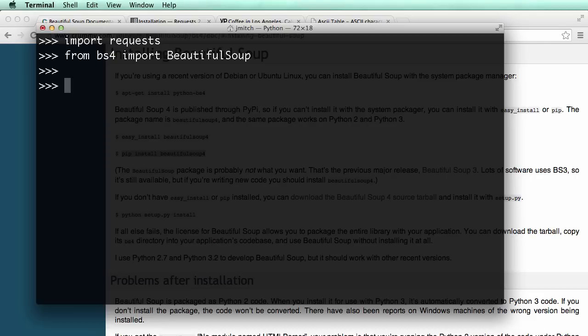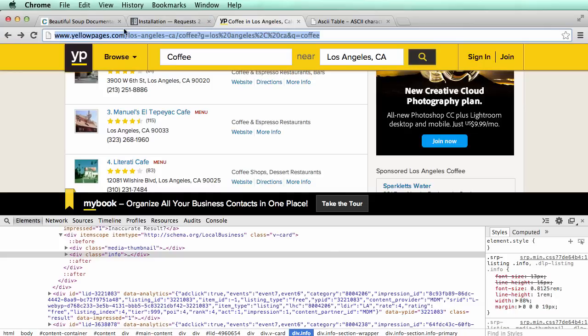So now what we need is the request. We need to make a request. So I'm going to set the variable r. It can be any variable you'd like, just as long as it's not conflicting with any other variable or function name. And r equals requests.get, and then I need some URL here. And so I will grab the URL from Yellow Pages.